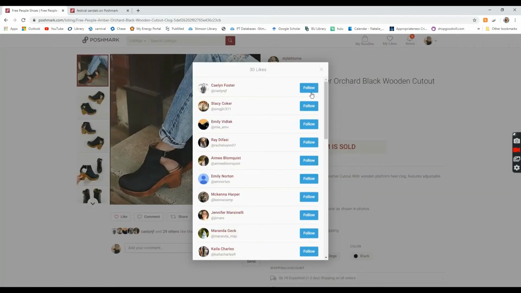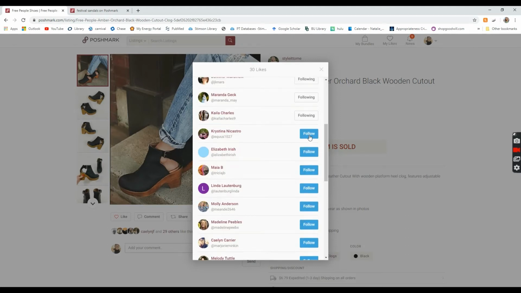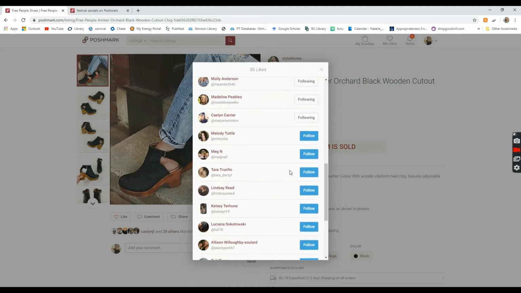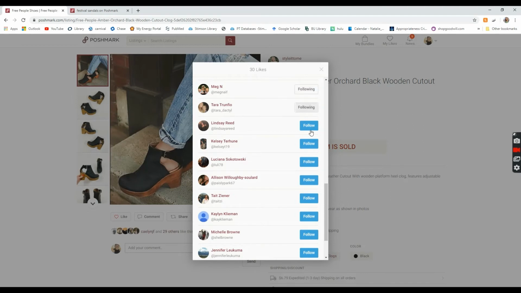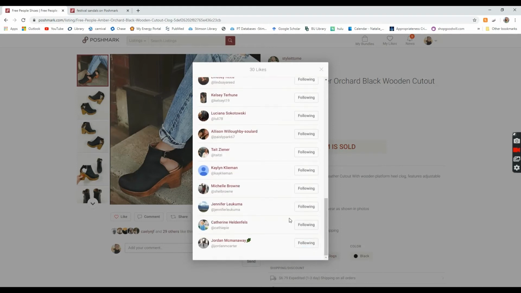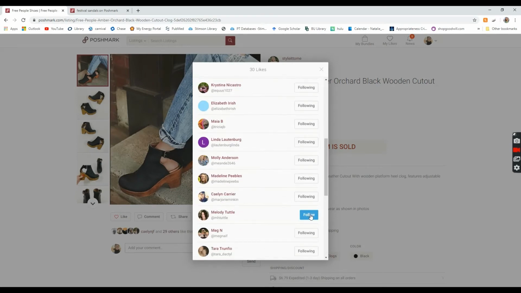So what I can do is, instead of indiscriminately following people from a feed or sharing random items, I can go and strategically follow people in the hopes that they will follow me back, and to do so they have to go to my closet and they will see that item at the top of my closet as well. And since I know that they're interested in something similar, again, key demographic, I'm kind of presenting them with an item that they may be interested in. Doesn't always work, but I will say when I was practicing for this video, I did this and I had a full price item sale happen just in the few minutes I was doing this. So that's the first step, is just to follow them all.